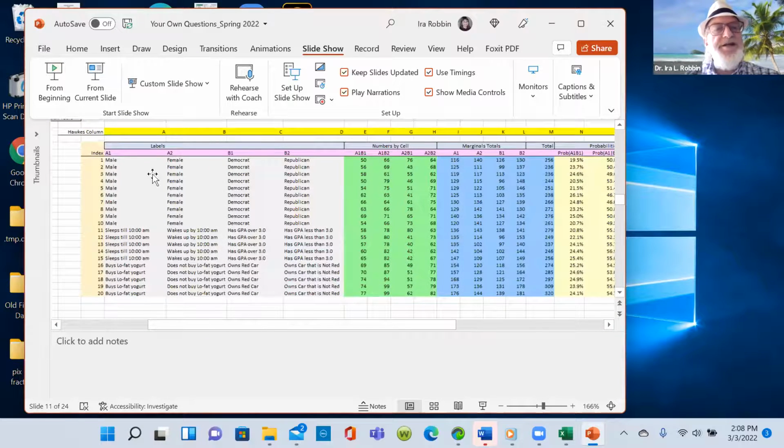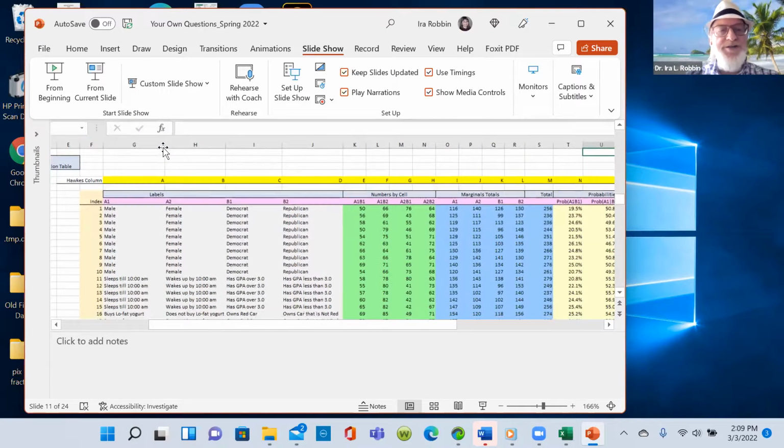And the spreadsheet has, and I like to put little notices to myself so I know what it is. So one thing I put in is, I didn't start off on column A, but when I paste this into Hawks, this will become column A, this will become column B. So this is what I call the Hawks column. It's just a trick. You don't have to have this, but when you paste this into Hawks, I know that this is column A. And then in setting up the answers and the inputs in the question, I'll have to put A, B, C, or D. I'll have to designate which column I'm going to be using.